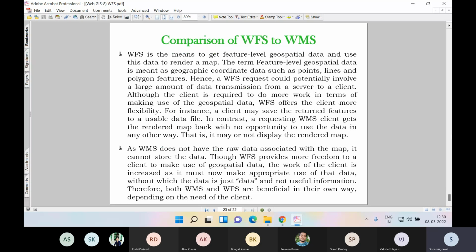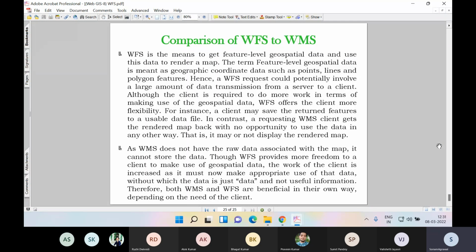Second, WFS is the means to get feature level geospatial data and use this data to render a map. The term feature level geospatial data means geographic coordinate data such as point, line, and polygon features. Hence, a WFS request could potentially involve a large amount of data transmission from the server to a client, although the client is required to do more work in terms of making use of geospatial data.